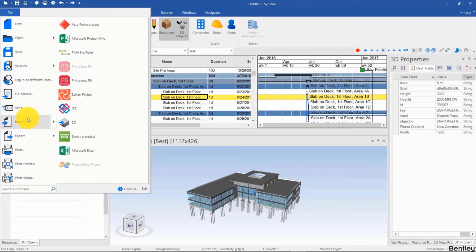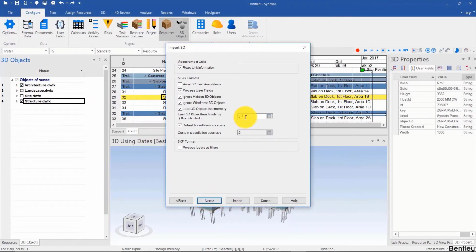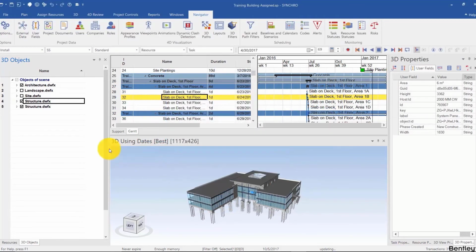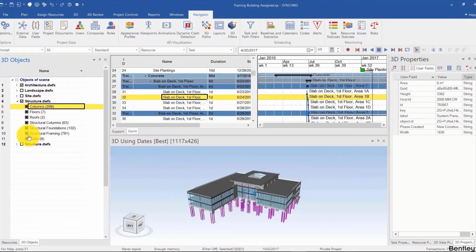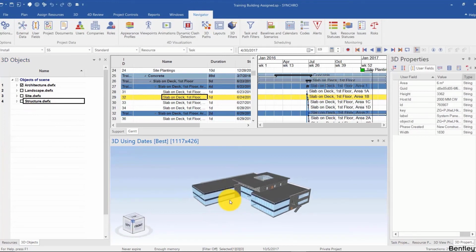I'm going to go File, Import again, 3D, same model. Try limiting the tree to 2. And you'll notice that the one from before still is there. So you have to be careful to bring it back to 0 if you don't want that anymore. And then try importing. Again, I'll skip resources for now. And now we have this new structural model where I'm going to hide the old one or unload the old one. We have this new structural model where each one of these families is just a single element and so on. So in some cases, this may be a trial and error exercise until you figure out what's the correct level of detail you need for your planning purposes.